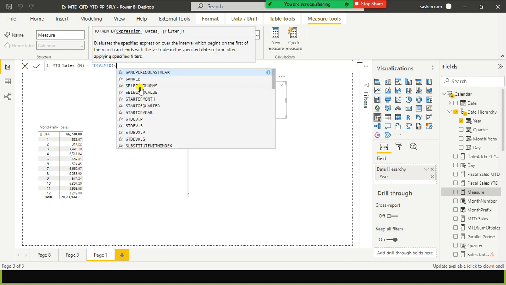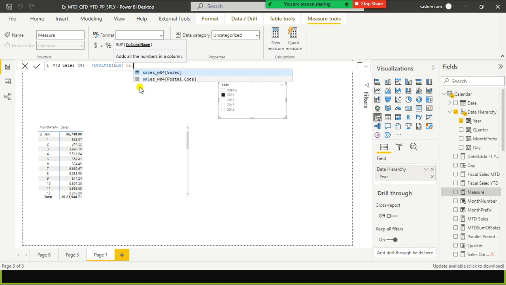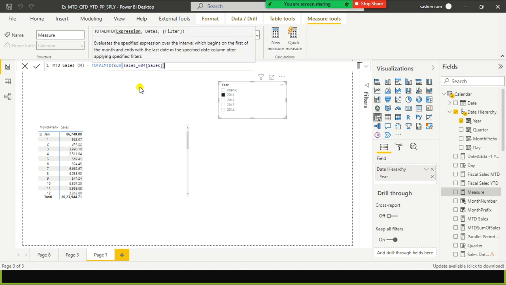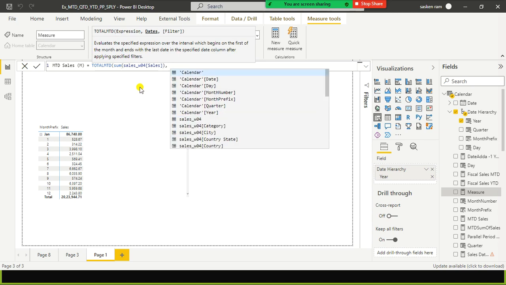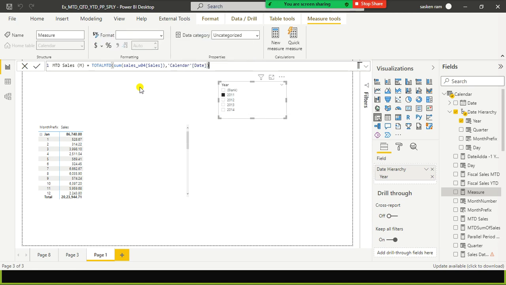The first argument is your expression. In this case the expression is sum of sales, and the next one is the calendar date. You need to specify your date column from your calendar date. Now I am done with creating a measure for month to date sales.